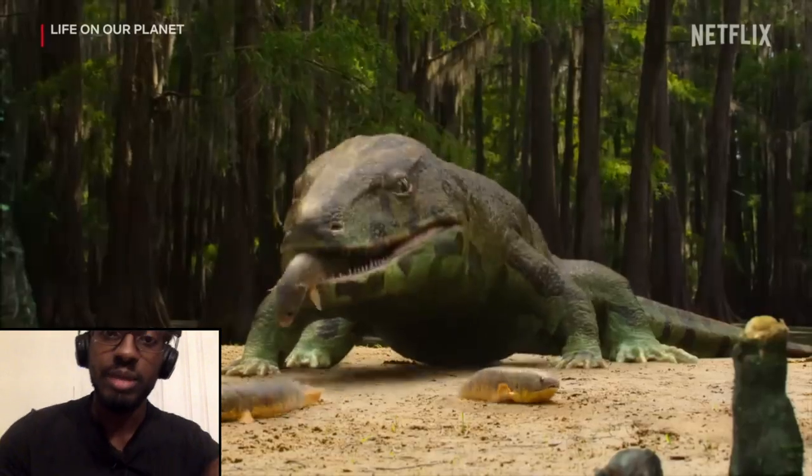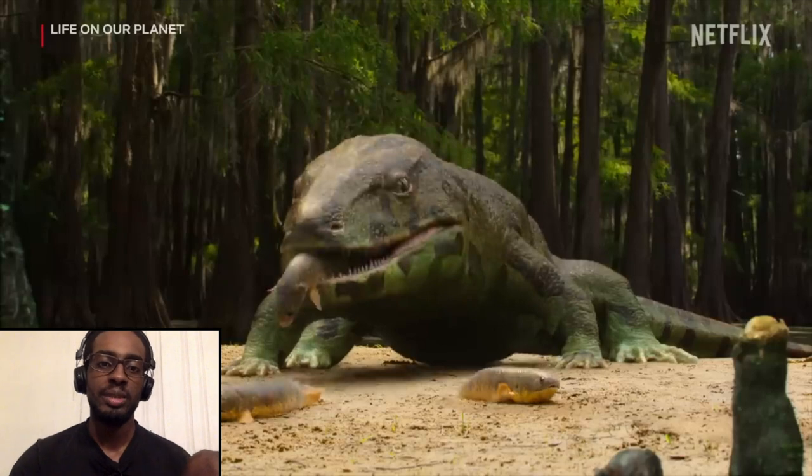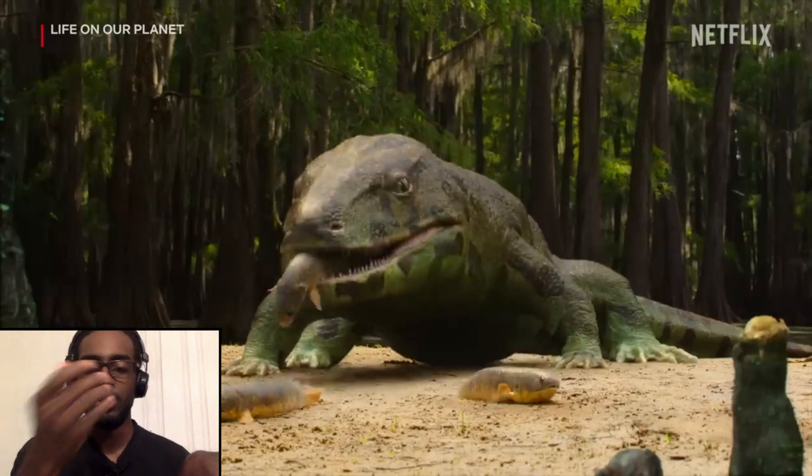And now we have the ancient amphibian-type creatures that are doing the hunting of our ancestors. It's a nicely patterned amphibian. I don't know what it is — I know this is supposed to be the Devonian, that's about all I can tell you, so about 400-plus million years ago. It looks nice; I could look at this for a while. It looks like a big scary salamander.